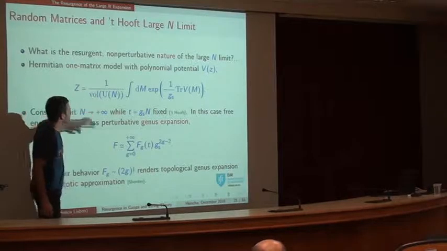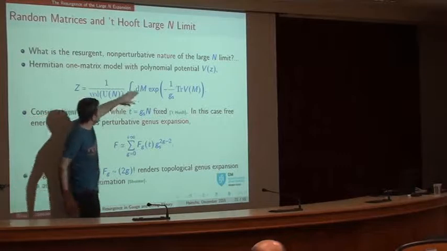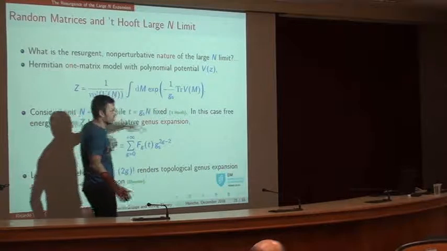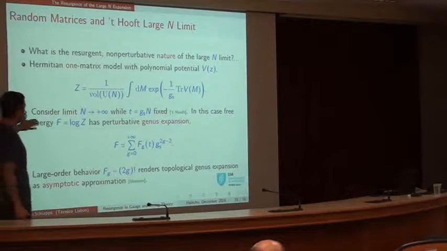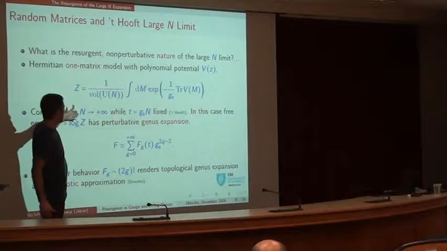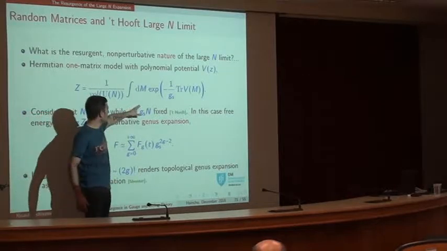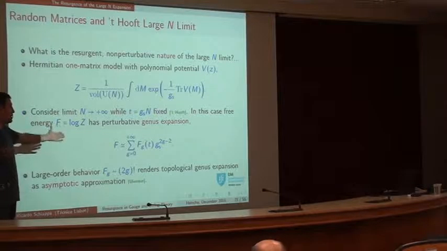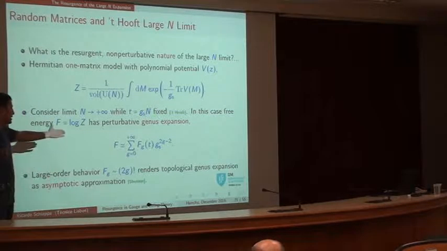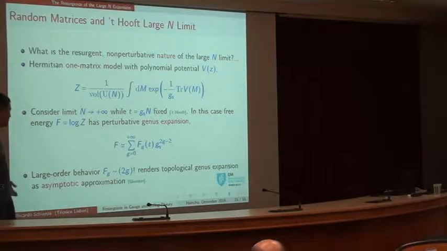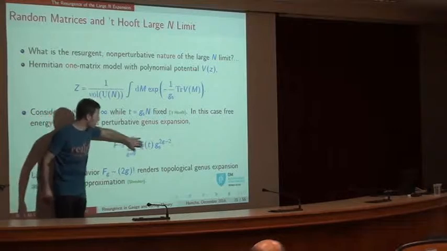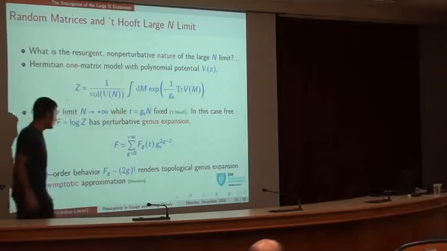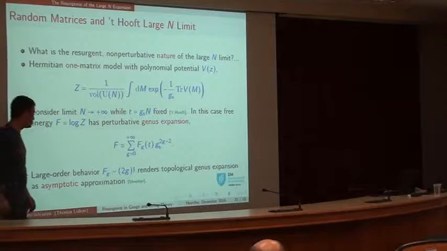I'm normalizing it by the volume of the gauge group, and then I'm integrating the matrices with some potential and some coupling, which is the string coupling when you play large N duality. Now, it's very well known for many years that in the large N limit, where this combination g_s times N, the 't Hooft coupling, is fixed, the free energy has a perturbative genus expansion, which looks like that. That would be the free energy associated with this matrix model. And these coefficients, which are now functions, not just numbers, functions of the 't Hooft coupling, grow like the (2g)! factorial, as shown by Shenker in '92 or something like that.